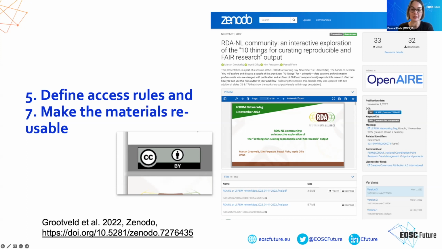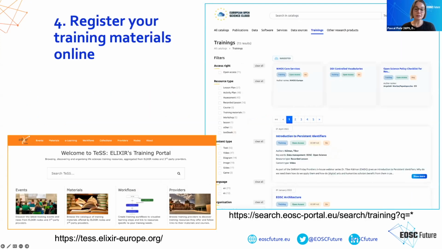On Zenodo, you can indicate a license, and we've also put it on the training materials themselves, so it's very clear. In this case, it can be used by citing, so CC BY. These are things that you maybe find quite straightforward, but I think it's nice to think about and to remember to do it, because I sometimes think, oh yes, I should actually put the license on there so people know. Then, continuing with the example, if you would put training materials in Zenodo, for example slides, but it can be other things.